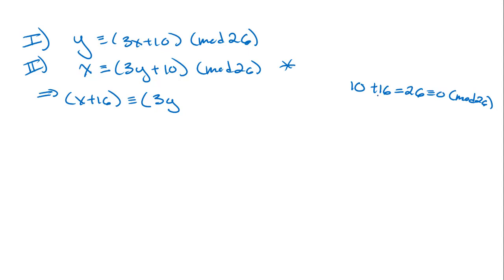So what I've done is I've found this very special number that when I add it to 10, it goes to 0. In that case, it's a 10 and a 16. So what I have on the right-hand side is a 3y, and that's still being viewed as a mod 26. So that's my first step. That's the one that students usually have no problems with. The idea is that they initially say subtract 10, and I say, yeah, that's great, we can subtract 10. We also could add 16. Really go with what you prefer. I like to avoid negative signs, so I'm going to do that as an addition of 16.